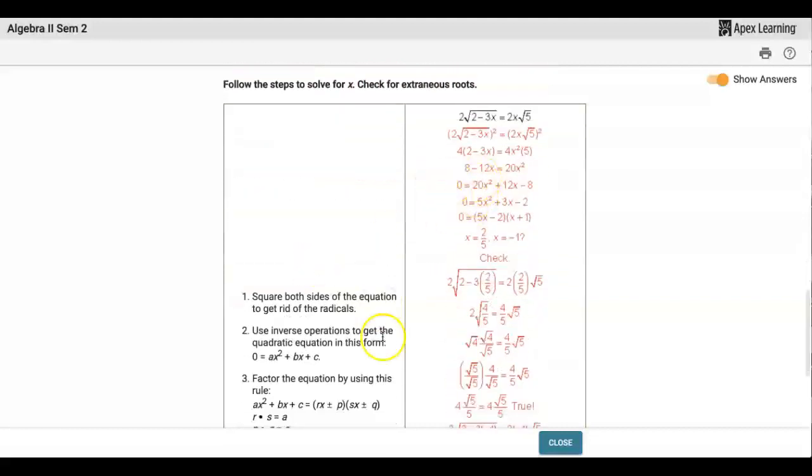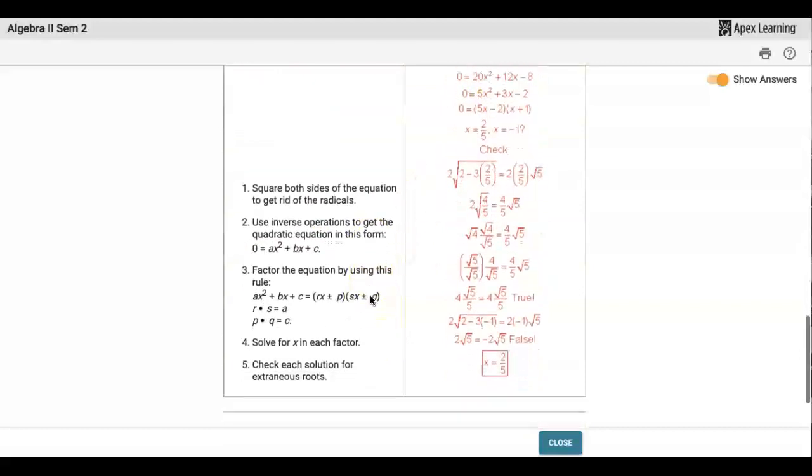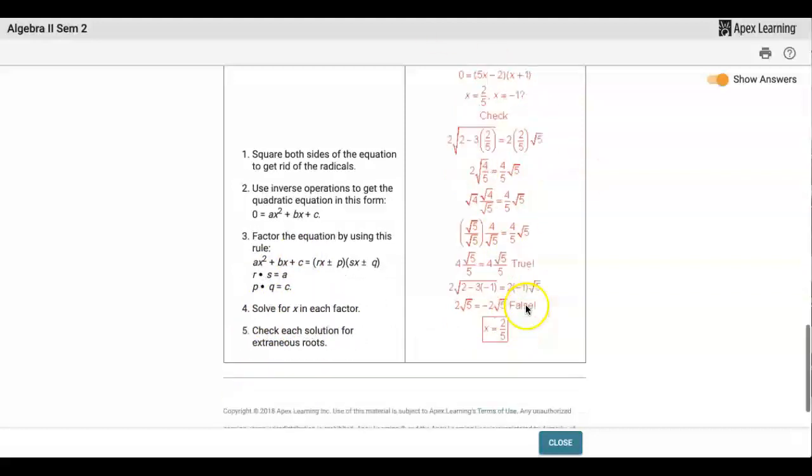All right, so then here, we can solve, get our factor of our quadratic using a process that we know. So you can either factor manually, you can factor using the quadratic formula, right? Whatever you know. And then we solve for x. And then all you have to do is check each solution for an extraneous root. So just plug them back in order to check there.